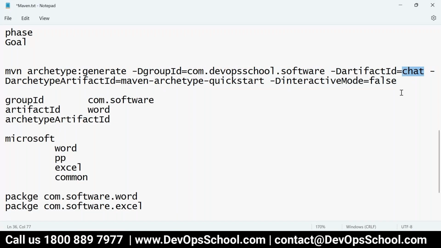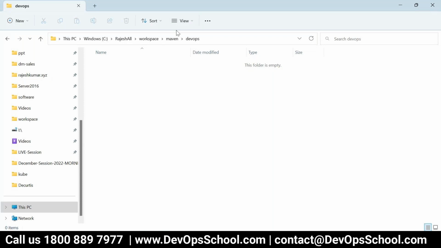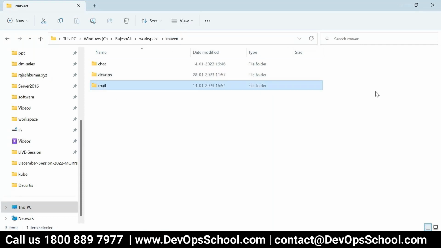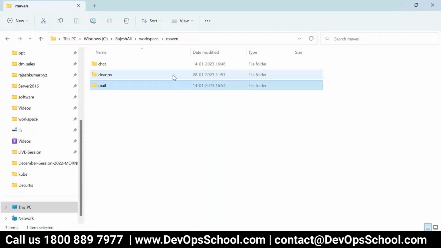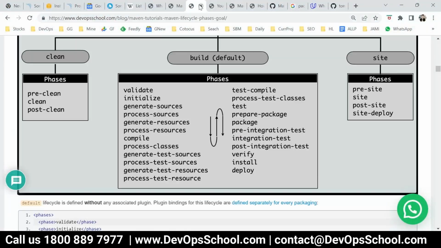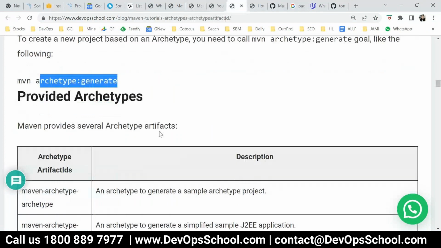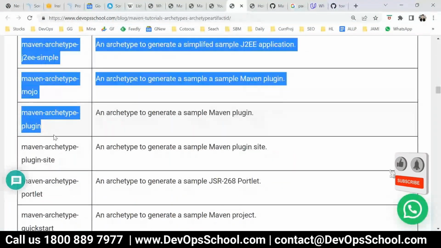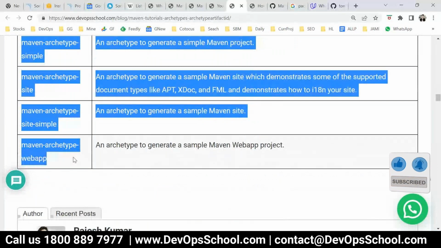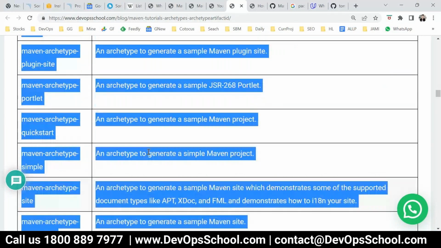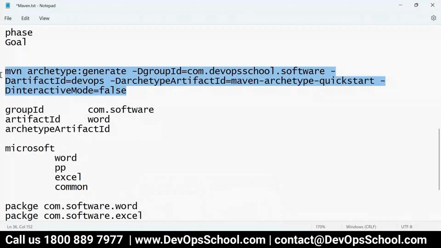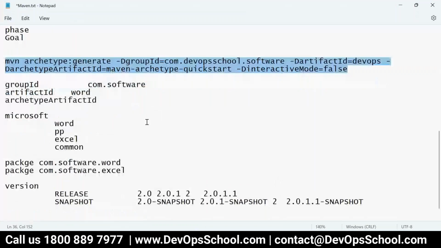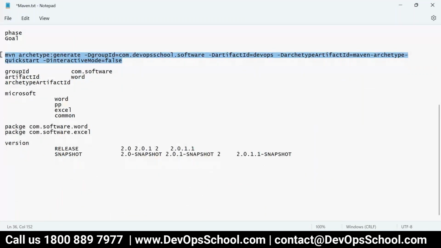a mail. I think I already have a few directories in this chat and mail, so I'll make it Devops. And this is a template. Multiple types of template are available in the market. You see here, these are the templates: J2EE project, Spring Boot project, Maven project, Java core project, different types of project you can create. This is the templating information, and the rest of the options let it be off. So guys, this is the first command I'm going to run, which will create a directory structure.